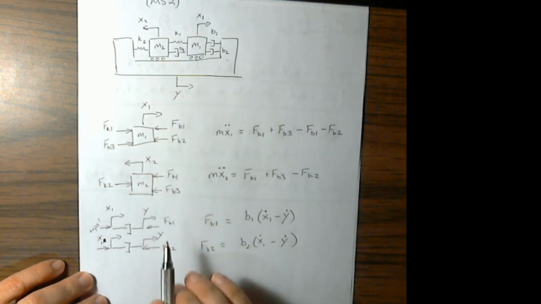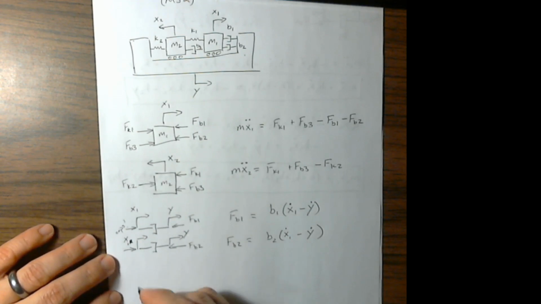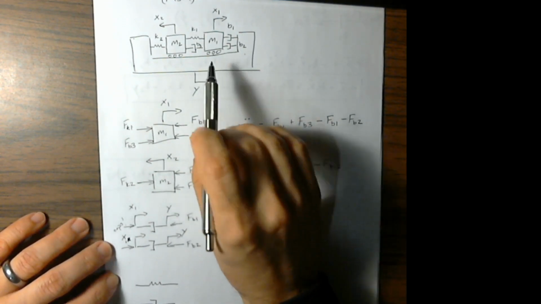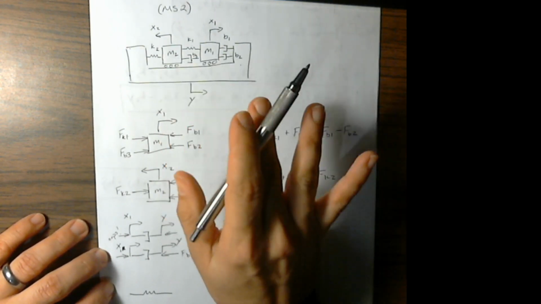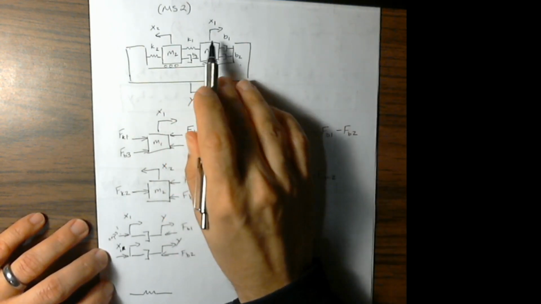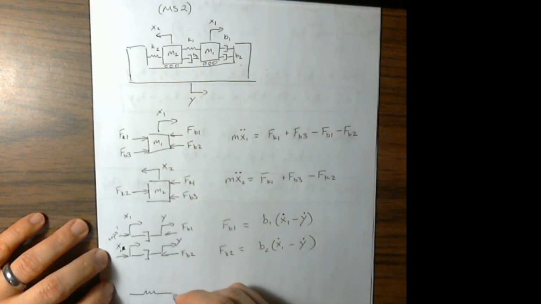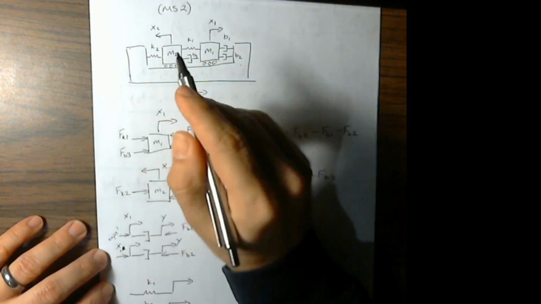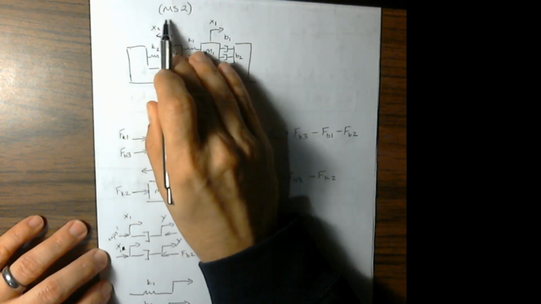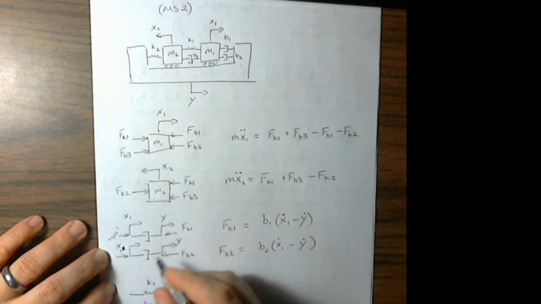Let's look at K1 and B3. They're side by side as well. All right, so here's K1 and B3. This is the first one where we really want to be careful here. K1 and B3 are tied to components that have opposing coordinate systems. So K1 on the right-hand side is tied to X1, and it's pointing to the right. And on the left, it's tied to X2. It's pointing to the left, so we'll do this.